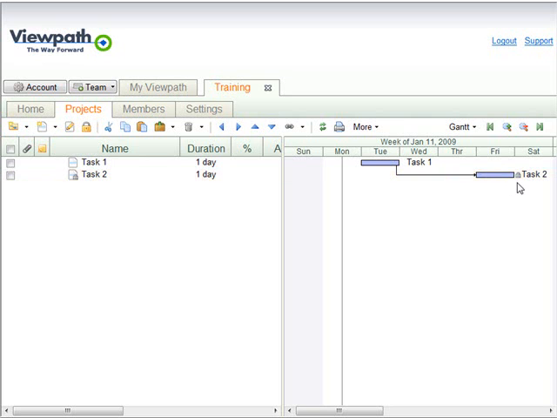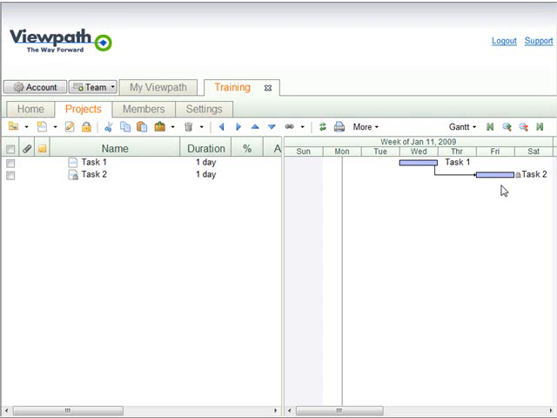You'll notice that there is now a gray lock next to the schedule bar here and here on the task icon as well. This indicates that this is a manually scheduled task. If we drag task 1 to a new date, we see that the manually scheduled task here does not maintain its relative position, but that it stays in place.